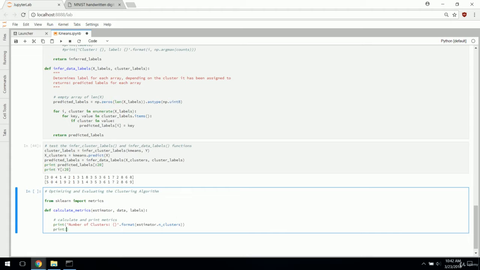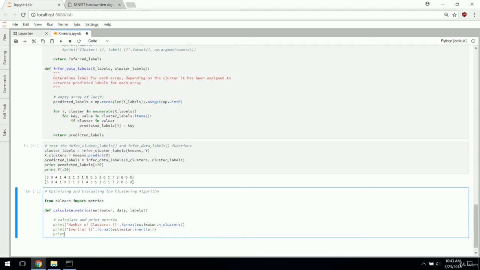Let's also print off the inertia. So this is really easy. You can access it right from the estimator. So format, or dot format, more appropriately, it's going to be the estimator dot inertia underscore here. There we go. And then finally, let's print off the homogeneity dot format.